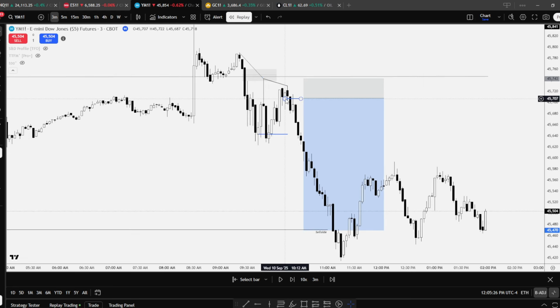And then you see once we get that second stage SMT, we get the distribution, right? So that's what I mean whenever I say the second stage SMT is the best SMT possible, right? Because once we put in the first SMT, we can start the expansion, but the second stage SMT will give you the real expansion, right?